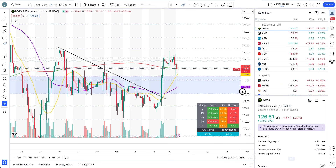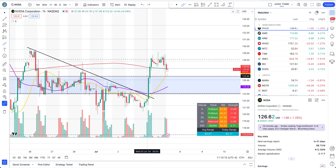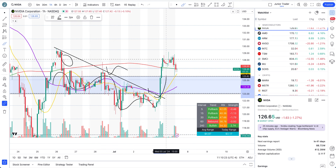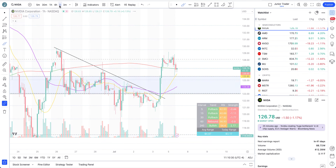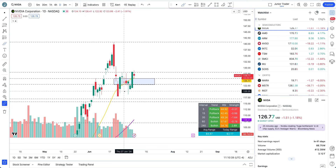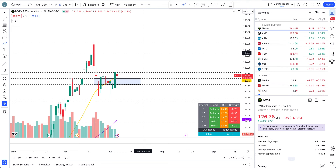Overall structure on Nvidia is still bullish. If the pullback gets deeper below the 20-hour moving average, the 50-hour moving average is still yet to be tested. Nvidia has changed structure — gotten out of lower pivots, lower highs on the intraday, and broken out of the prior downtrend line. Structure stays bullish unless we lose that pivot. Pullbacks intraday can still be traded long. Always have a stop loss and size in and size out.